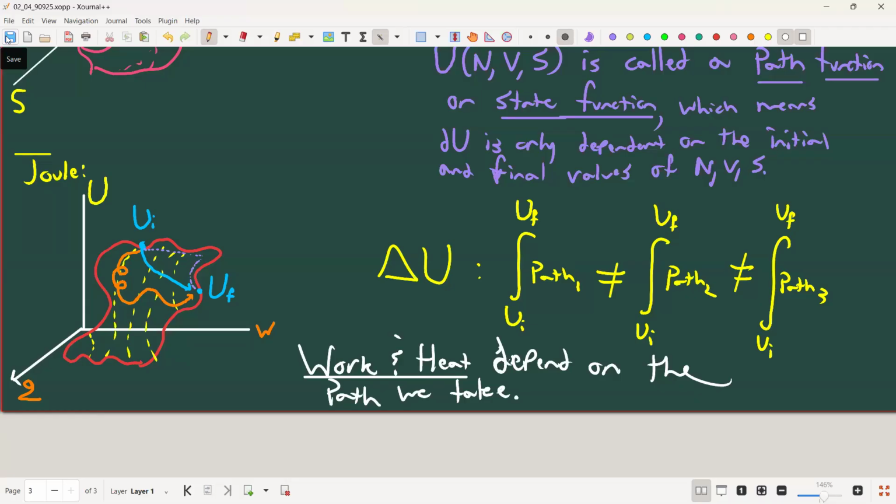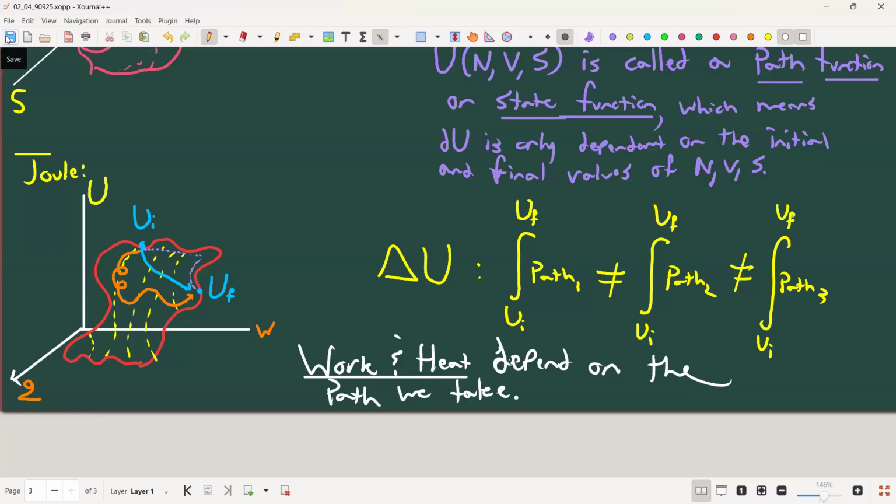But in chemistry, we're only going to care about delta S and delta V and delta N, right? That's stoichiometry and entropy or free energy, and changes in volume, expansion and compression. Those are things that we can measure in chemistry. And in chemistry, we don't really care about the path. What do we care about in chemistry? We care about the starting materials, and we care about the products. We don't really care what happens in the middle. Half the time we can't even observe it. So it doesn't really matter.